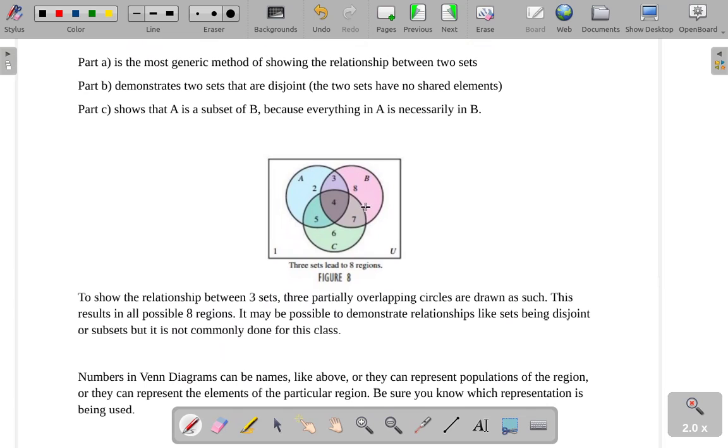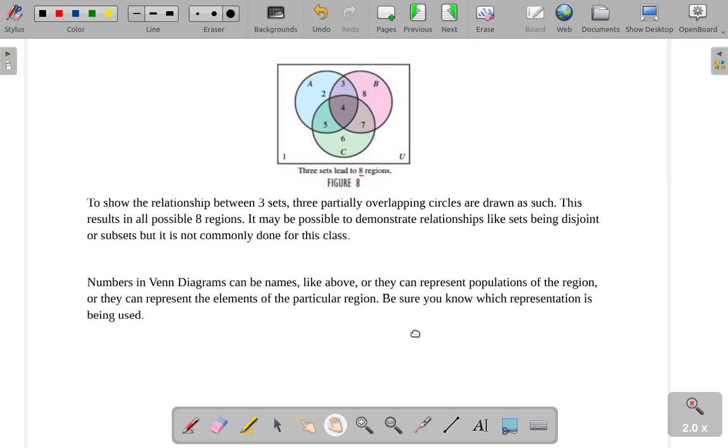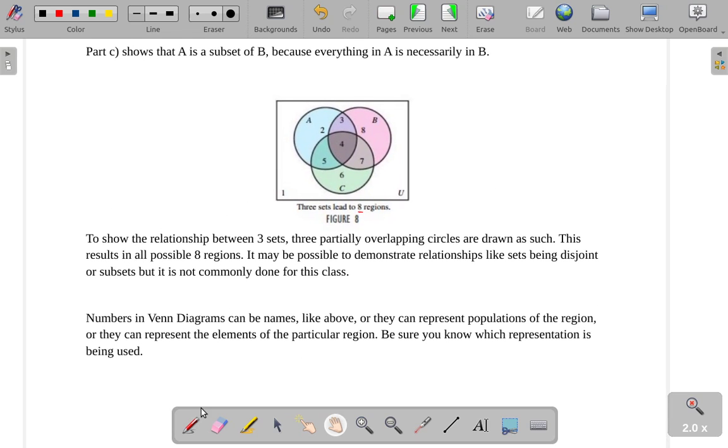If you're using 3 different sets, how we tend to draw the Venn diagrams is like this. You can see we did the A and the B partially overlapping, and then the C goes right through the area where they intersect. And we end up with 8 individual regions when we're talking about a Venn diagram like this. Most of the time, for the purposes of this class, when we're drawing numbers on here, they will either be region numbers or region names, like what's done here, 1, 2, 3, 4, 5, or they'll be talking about the size of those regions. So make sure you understand what is meant when you're looking at a particular problem.